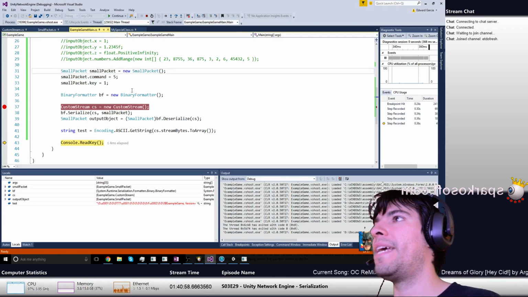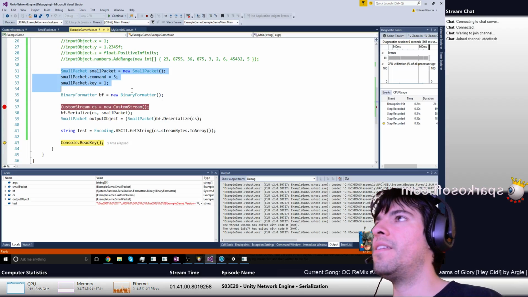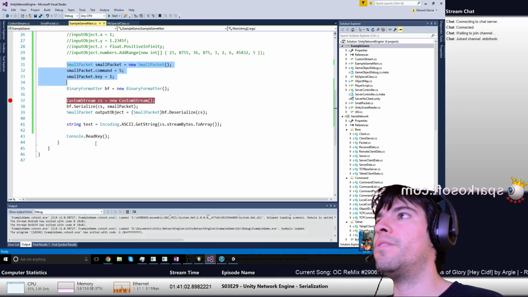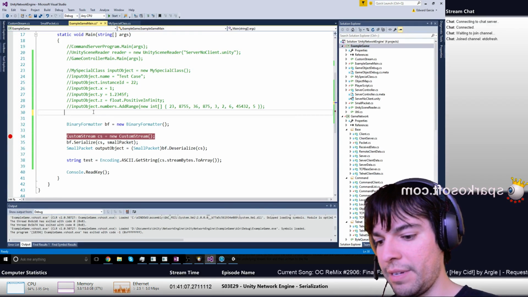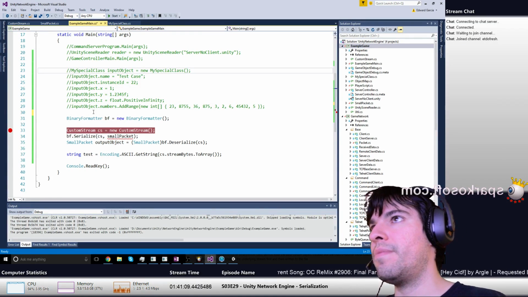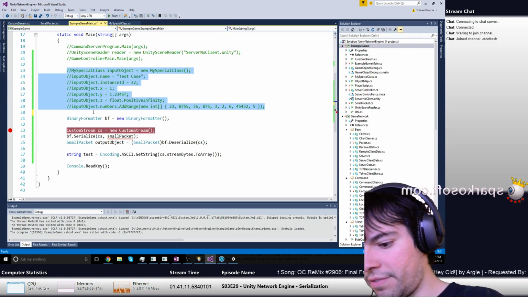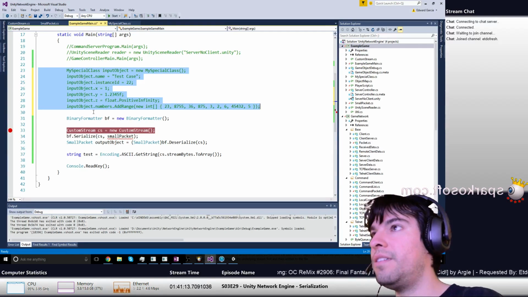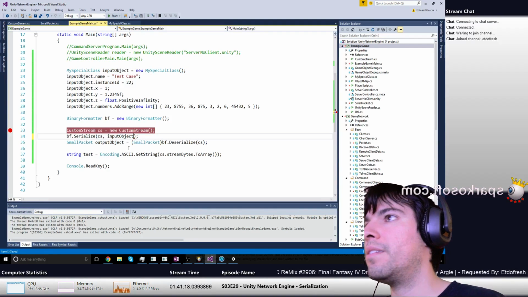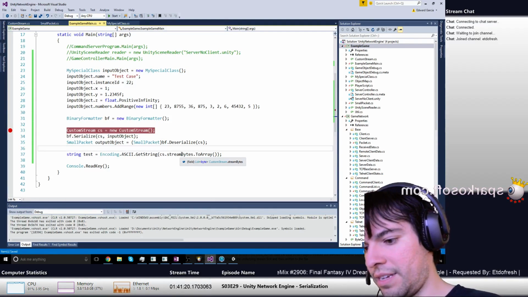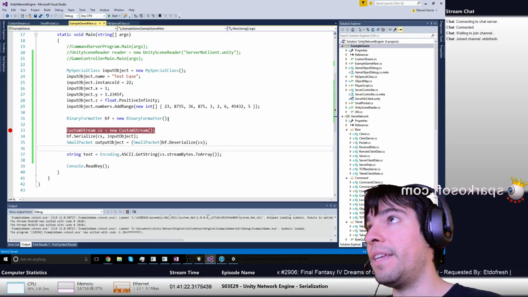Let's not do small packet. This my special whatever class is a better representation of the objects we'll be dealing with. Might be still kind of small, but good enough. Control K U. So there we go. Input object. And let's play this.